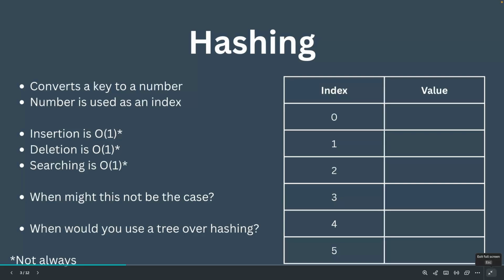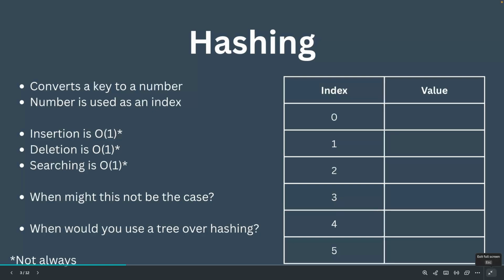So, tree over hashing, both of them do similar things. They're used for looking up keys, essentially. Most of the time, you would use hash tables because it's faster. Like I said, it's usually O(1). The main times you might use a tree are when there's a good chance of collisions, or when memory is more important, because for low collisions you need a big hash table with a lot of indices, essentially.